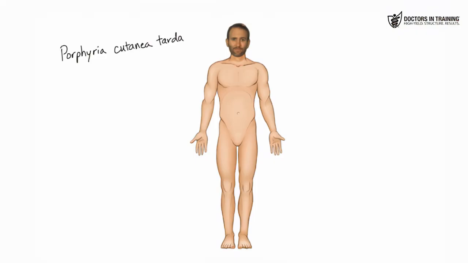And while we're here, let's draw the findings of a patient with porphyria cutanea tarda. So these patients have facial hyperpigmentation, they have hypertrichosis, Dr. Lewis will love that. They can get photosensitivity and blistering, especially on the hands. This is associated with hepatitis C, so there's his liver, and maybe he's got a little jaundice. It's associated with elevated AST and ALT. And we also mentioned tea-colored urine.